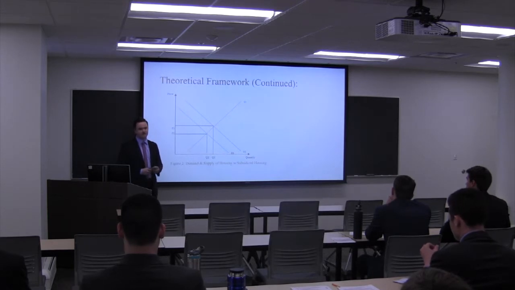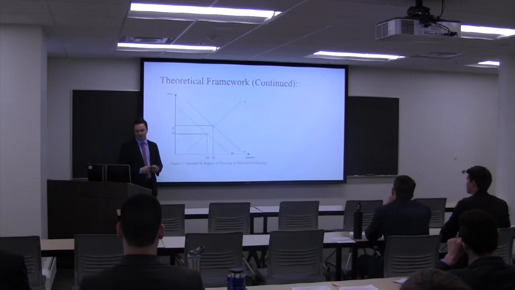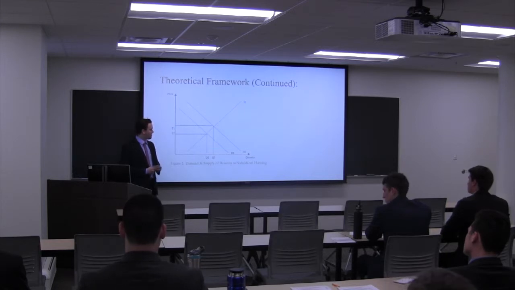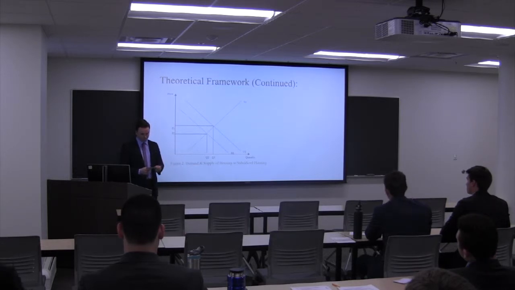Another model I have is just a supply and demand curve with price on the y-axis and quantity of homes on the x-axis. And basically this assumes that individuals who prefer not to live near subsidized housing, due to fear of things like increased crime, substance abuse, violence, or the potential for their home to devalue, causes the demand to shift inward from D1 to D2, causing the price to fall from P1 to P2.